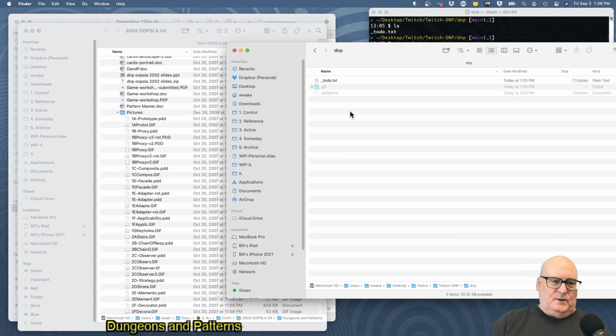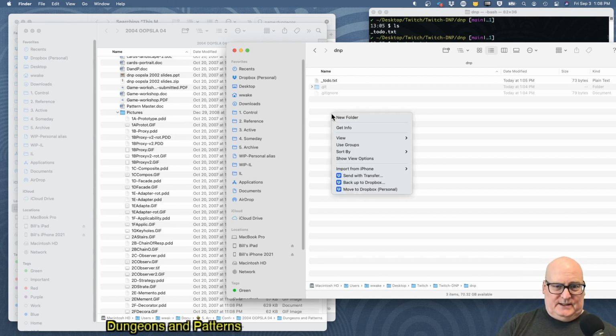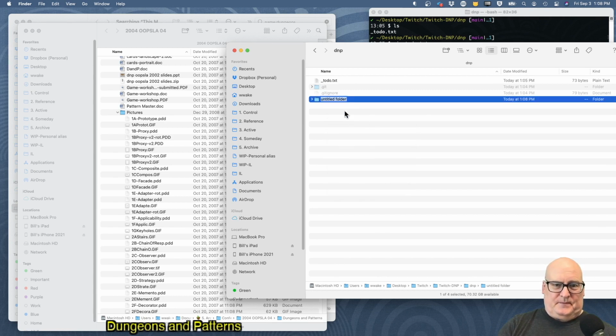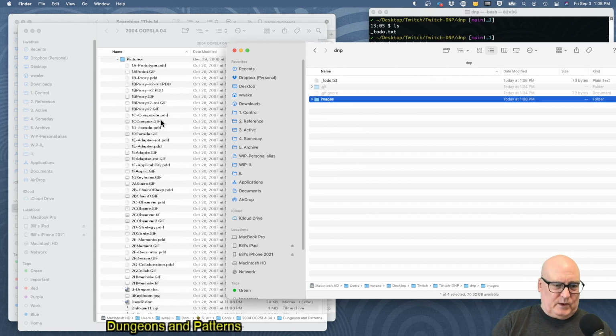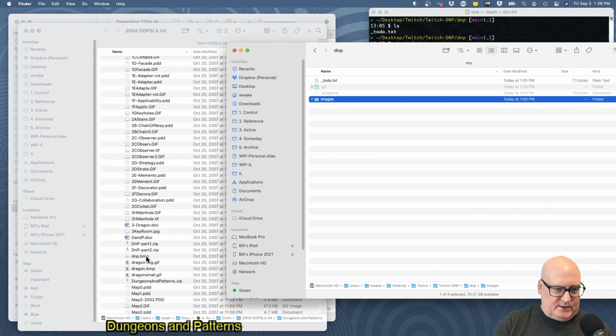All right, so one thing I want to do is get my images organized. So I'm just going to make a folder images. I don't know if I'm picking up the right things or not. But what I'm going to do is copy all the pictures from left to right.